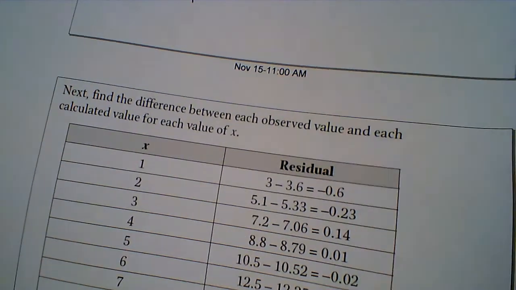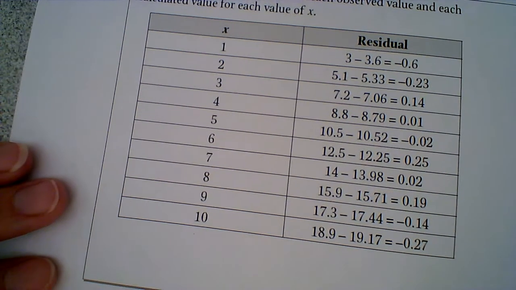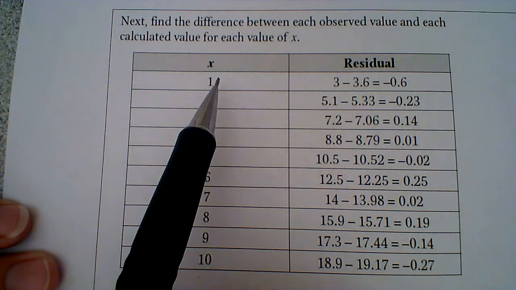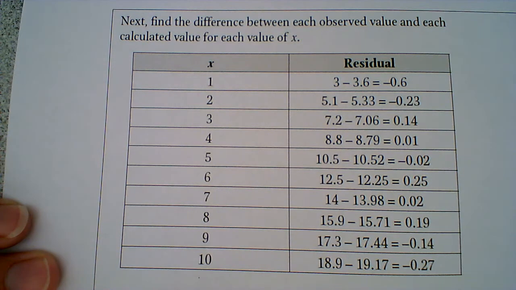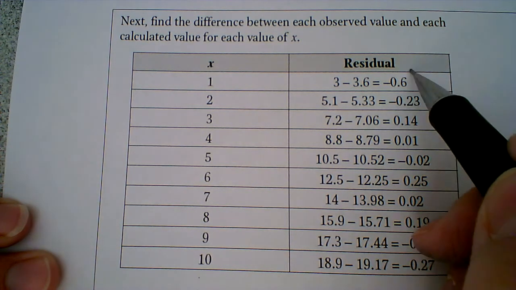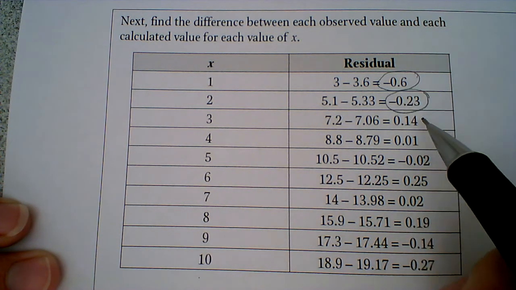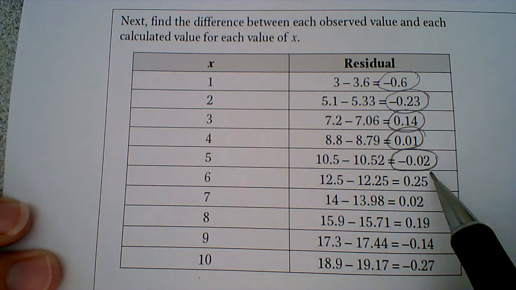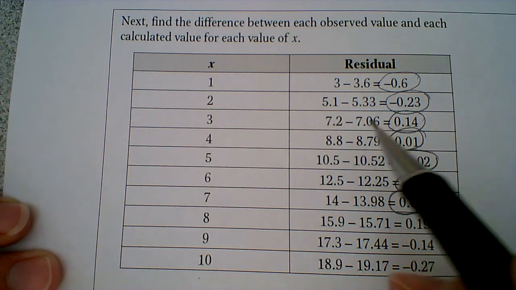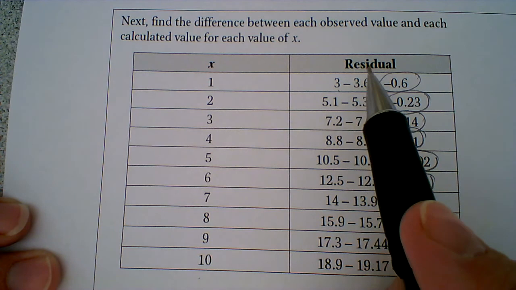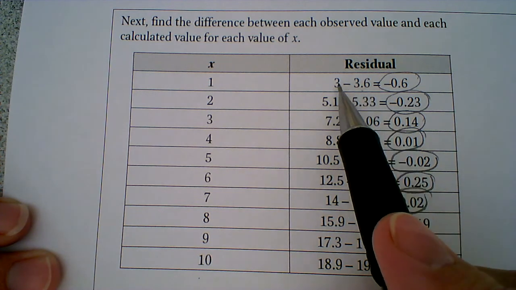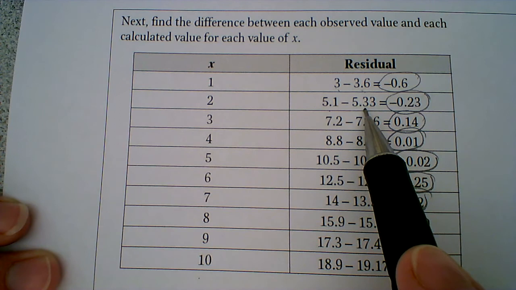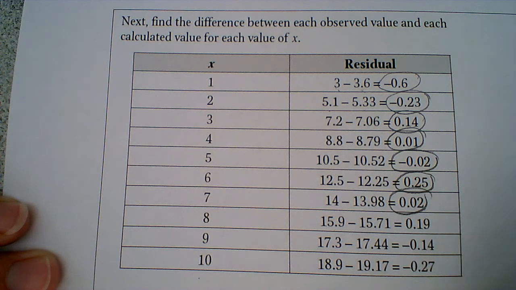All right, now that you've completed the table, it should look like this. So we still have, as our x values, our 10 original days, and now we have our residual values, and that once again is telling us how far away the actual point is from the point on the line. Actual point, point on the line.